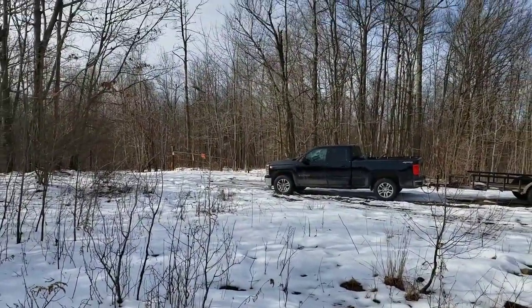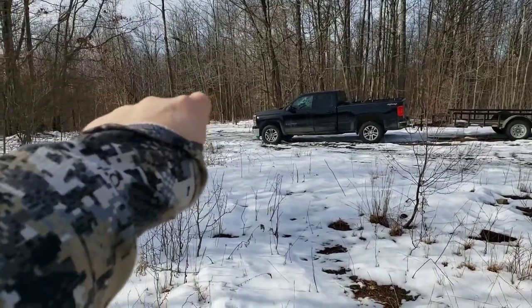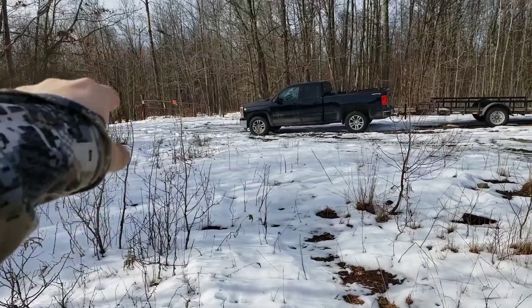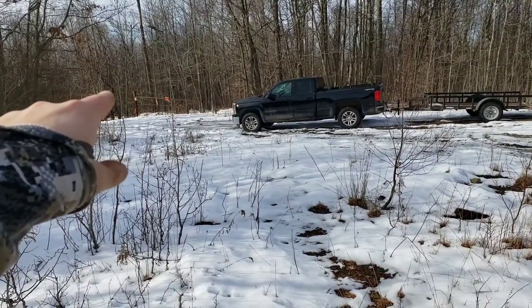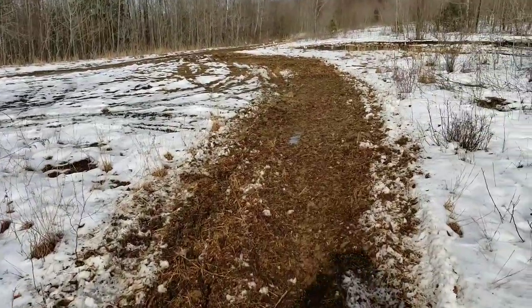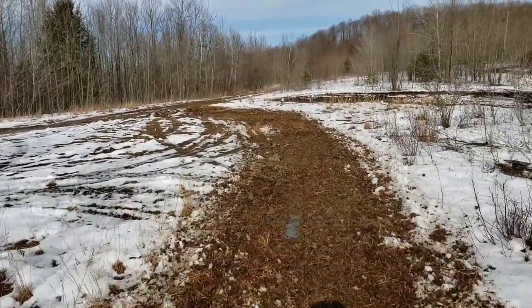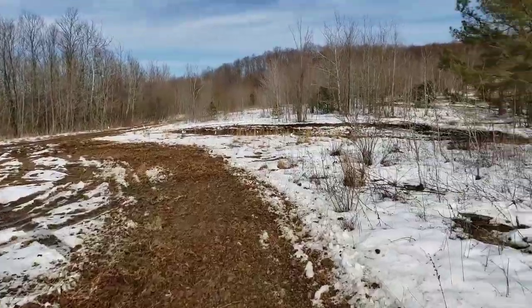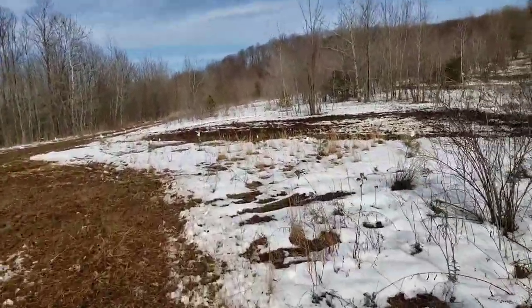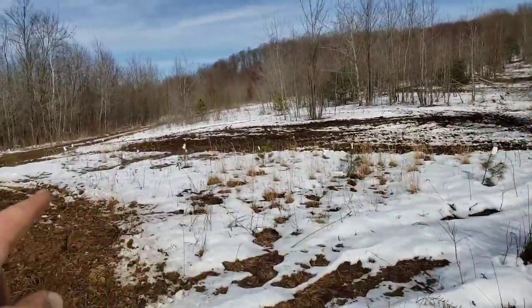Here's the gate. This is right in the middle of the property, on the far western side. We won't be going in here during hunting season. That'll be locked shut. We won't even enter it. But this will be all screening. See where it's pathed out. Got more hemlocks, we call them hemlocks, white pines planted right here.